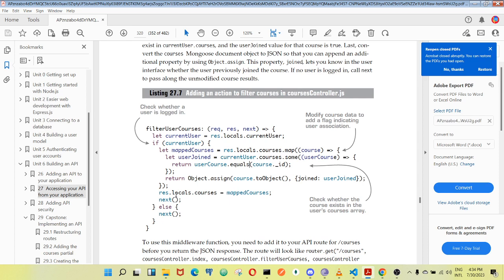And then res.locals.courses equals mappedCourses. So after our query has mapped the res.locals, it updates it with our new mapped courses. So this mapped courses will contain course information about whether each course was joined by the user.